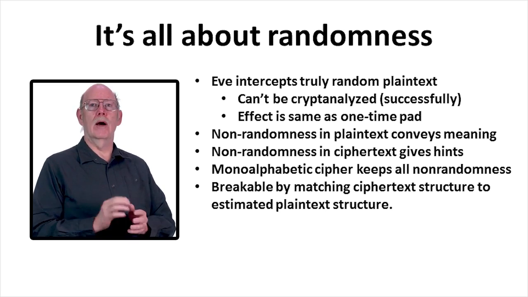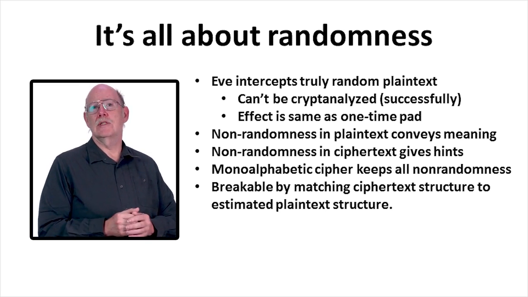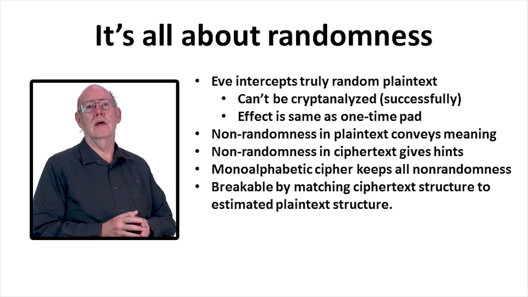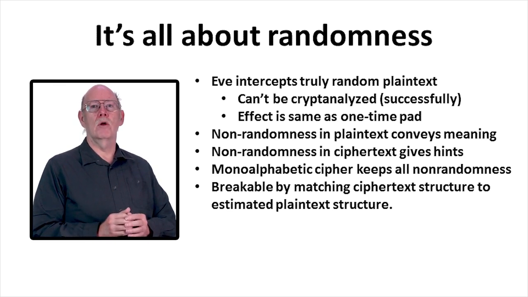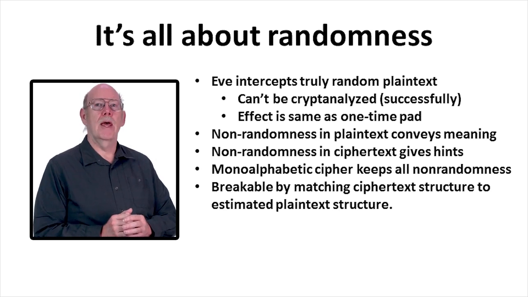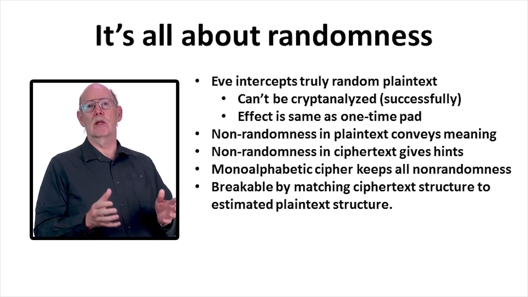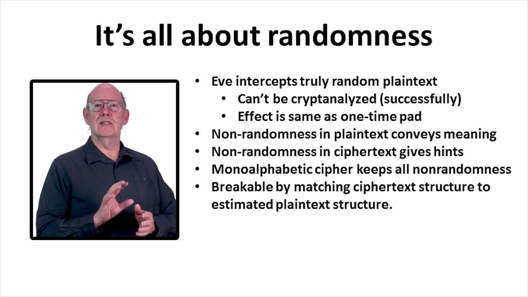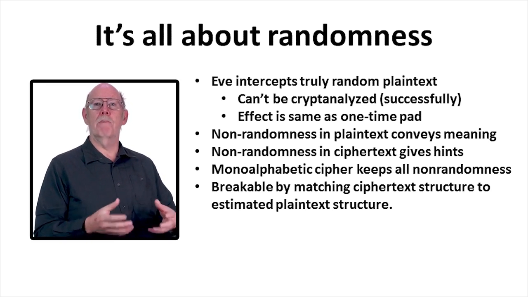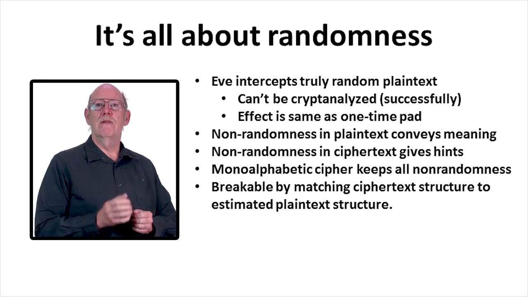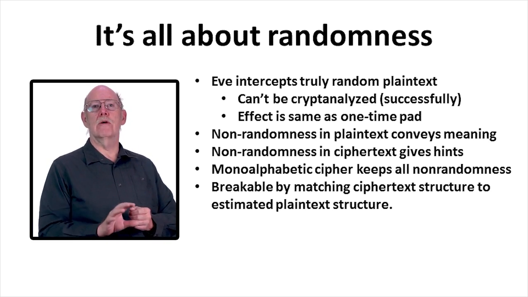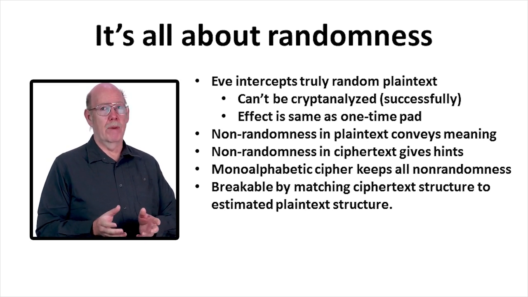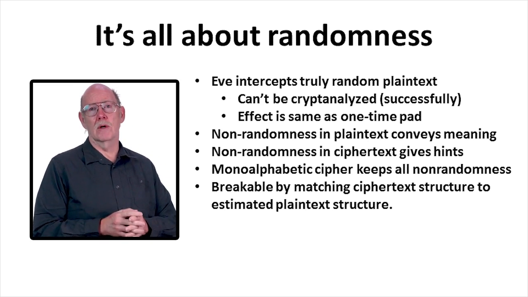So how can Eve exploit this structure to break a monoalphabetic cipher? By noting that we use symbols in our alphabet in highly non-random ways — some letters are used much more frequently than others. In addition, some letter combinations are very common while others almost never occur. The cryptanalyst first makes an assumption about the nature of the plaintext, primarily what language it is written in and what the general type of content it contains. They then build a statistical model of how the characters in the language would be expected to appear in a typical piece of plaintext, examine how that model would be transformed during encryption, and identify its traces in the ciphertext. In the case of a monoalphabetic cipher, this is extremely straightforward, which is why we start with it.